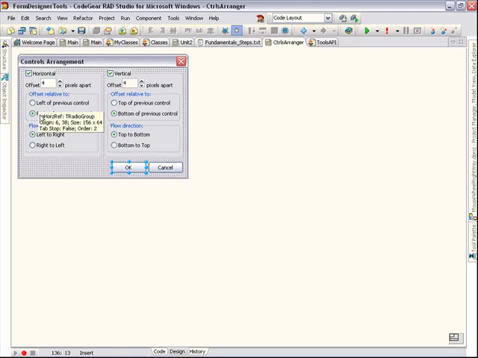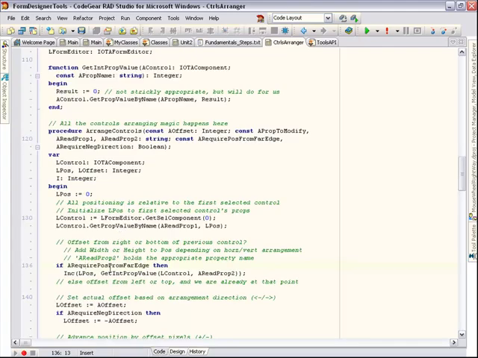So if alignment along the horizontal plane is requested, the near point for horizontal alignment would be left of the previous control, and if it's right, it would be the far point. So that's what this particular parameter decides.